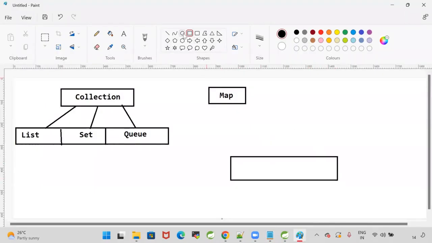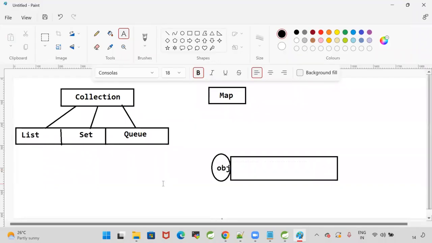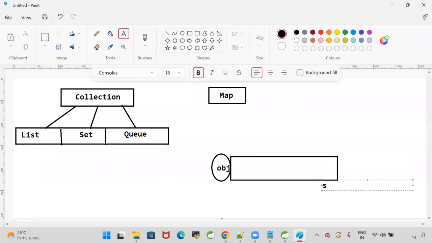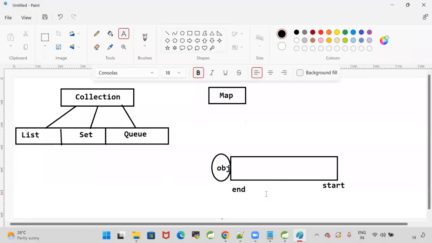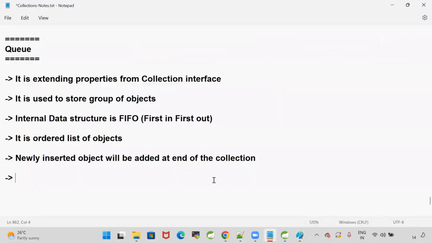This is the start point of the queue and this is the end point. Whenever we add a new object, it is added at the end of the queue. Whenever we remove an object, removal happens from the beginning of the queue.